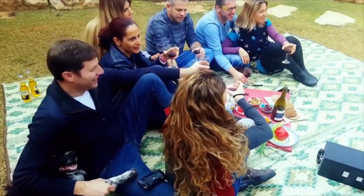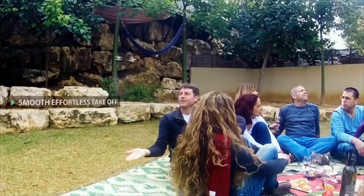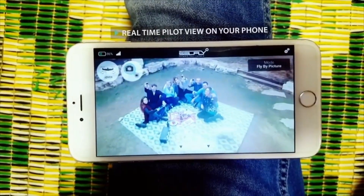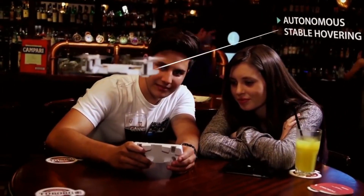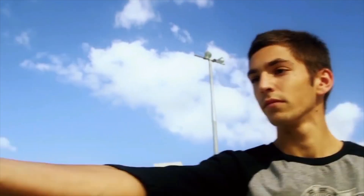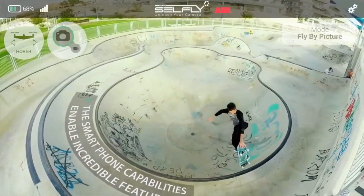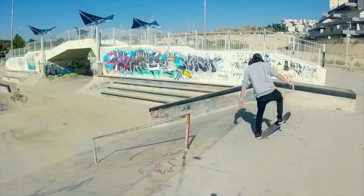Every time there's something exciting, I don't have a drone with me. And I actually own a couple of small drones for this purpose, but you don't always carry them with you. You see something you'd like to get something up in the air to take a photo or video of, and you never have it — that's the problem we're solving.